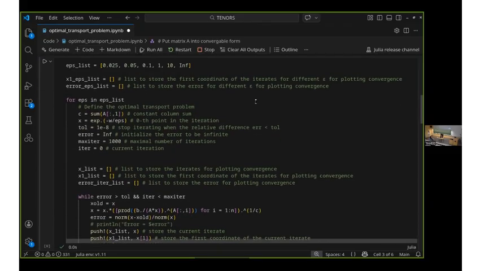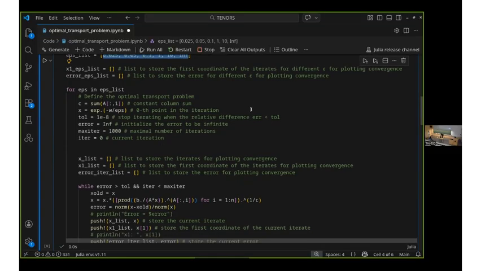What we would like to study now is how does our program, this linear program, behave for different epsilon. So we choose different epsilon here. And as you remember, these different epsilon, they essentially tell you how close you are to the unregularized problem. And we choose a list that goes from 0.025 to infinity. We found that smaller values lead to a problem. We put this all into a list.